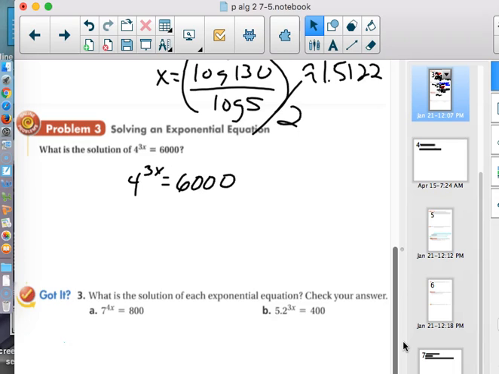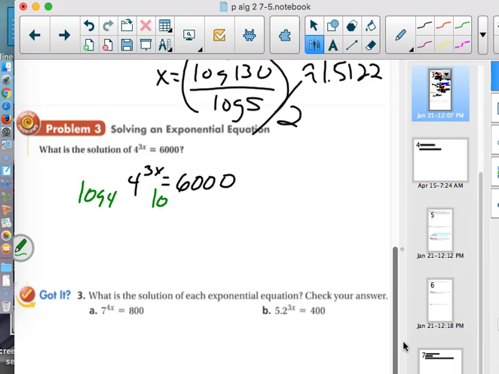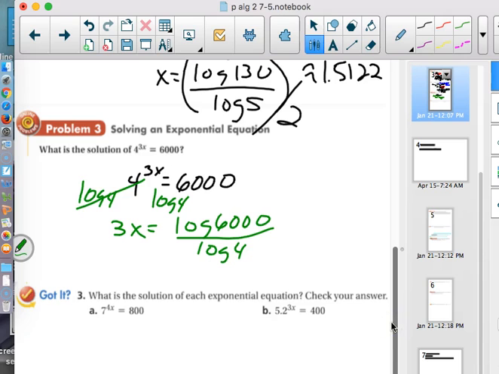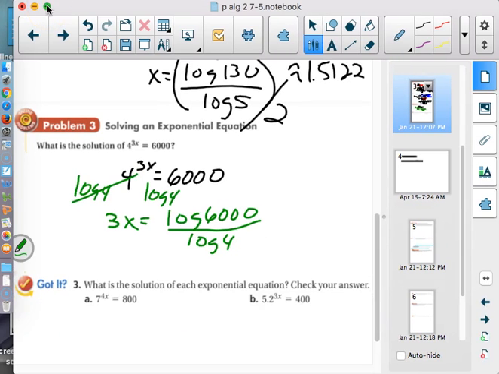Yes. Some might. The rest of us might say, oh my gosh, I don't really care if you can raise 2 to some power to get 6,000. I'm taking the easy way out on this one, and I'm going to use logarithms. And we've got the good old change of base formula. And all we have to do is divide.